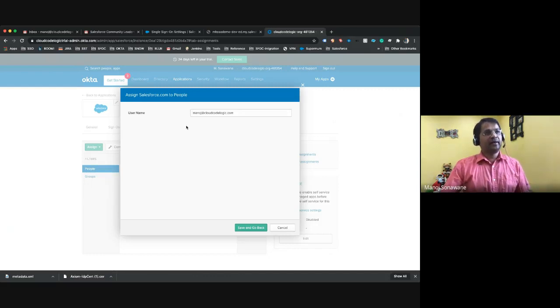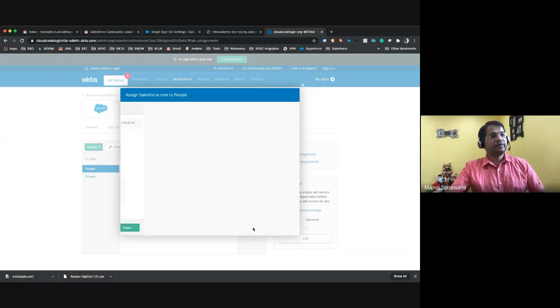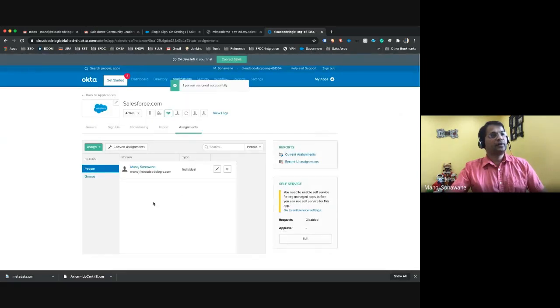And when you add, I want to specify my username in Salesforce, because this is not my username in Salesforce. My username in Salesforce is something else. So I will change this to something like this. Most of the time, you will have the email address of your company, and the same username will be in Salesforce. Unless that username is not available, then it will be different. In those scenarios, you have to go here and change that so that they don't get any error. Save and go back. Okay, so this is done.